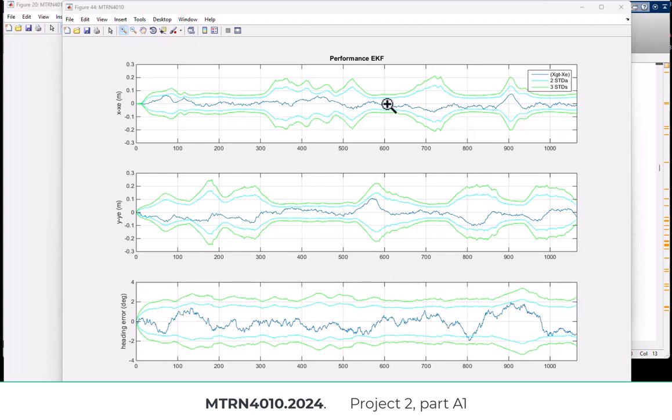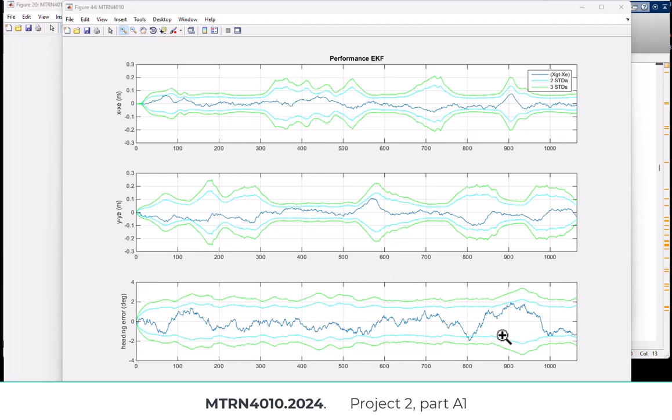Here we have the blue one, the discrepancy, and the light blue corresponds to 2 standard deviation, and this seems to be consistent because the error is sort of always inside of these limits. It doesn't need to be always inside. Sometimes it could break this limit and still be under plus minus 3 standard deviation. The probability that it's going to be even worse than that is low, but still is not 0. Okay, this seems to be okay.